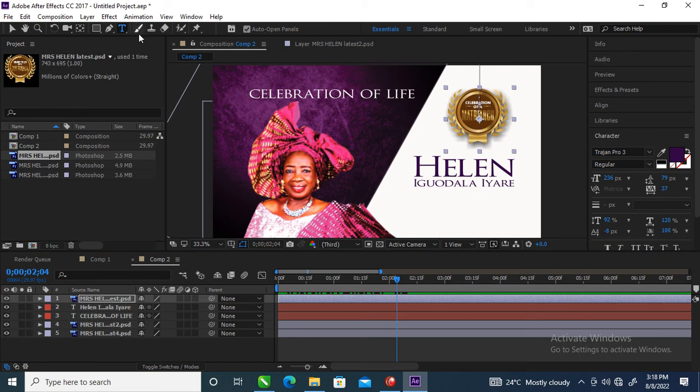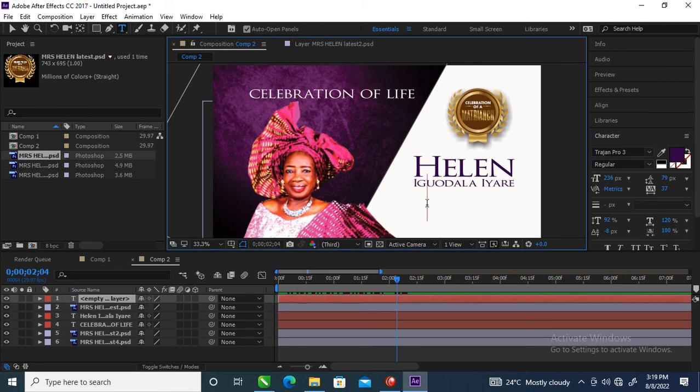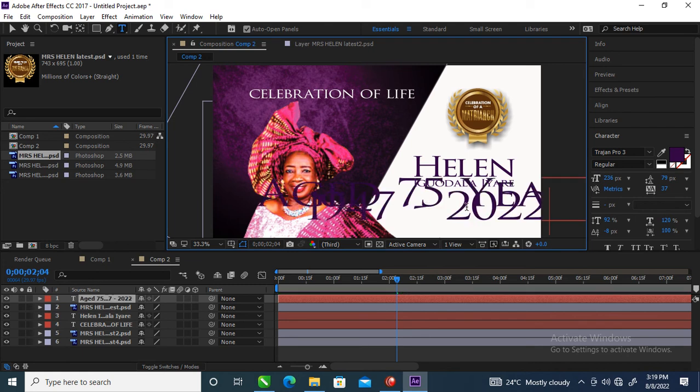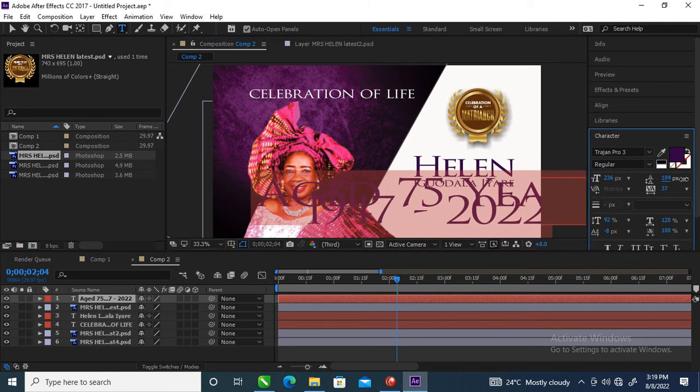Select the horizontal type tool, click here, then you paste. Good. So what we are going to do right now is select the whole thing, select the text, then we go over to adjust that. So pull it down from here to give space.